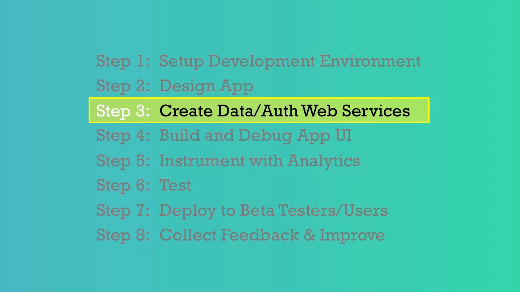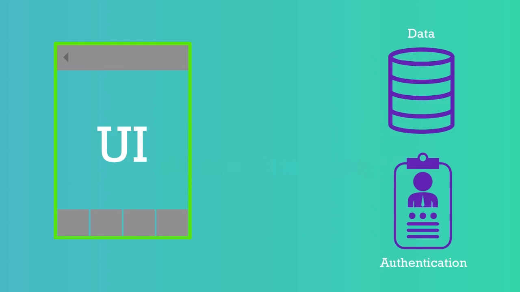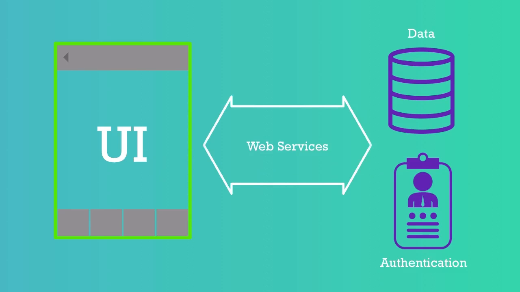So now that we've got our app design figured out, we've got our requirements sussed out for today's demo, we next need to figure out some way to make sure that our app UI can get to the data and authenticate the users that need to use the app. When we talk about mobile app development, we often spend a lot of time talking about the UI, because that's where a lot of unique challenges do get introduced. Creating UI that runs on iOS, on Android, on Windows. But before you can begin creating your UI, you must have some way of getting the data from your systems, whether it's new data or legacy, and a way of authenticating your users via those applications.